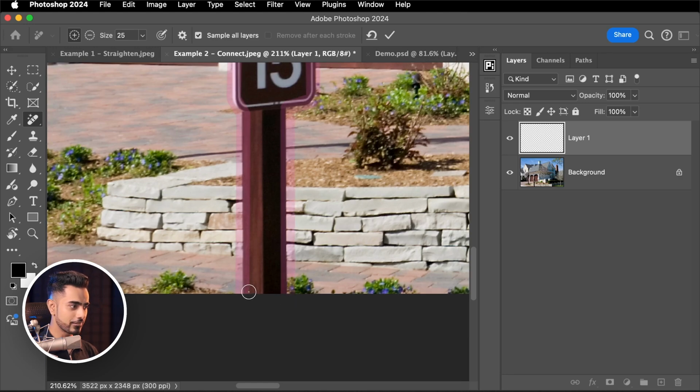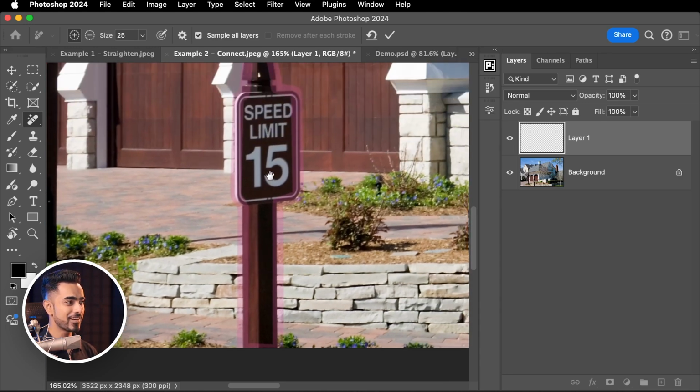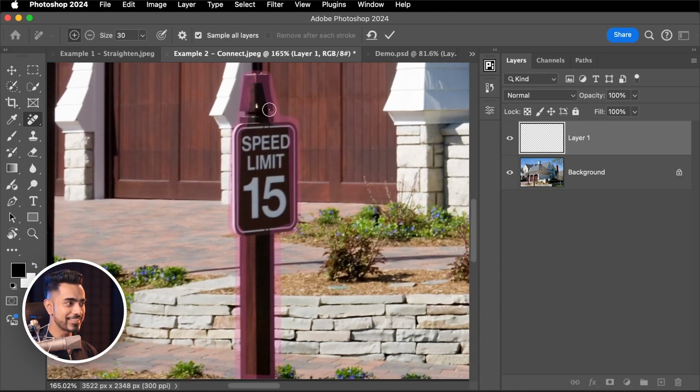See how holding the shift makes it quicker, but there's a caveat. It wouldn't fill on the inside. You have to do it manually, so take your time to do it.